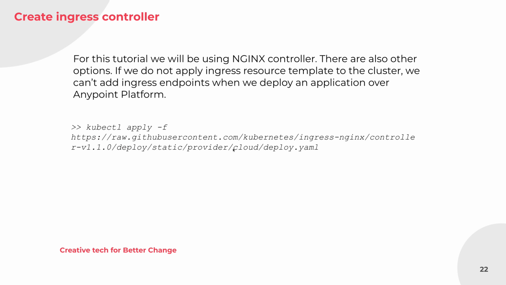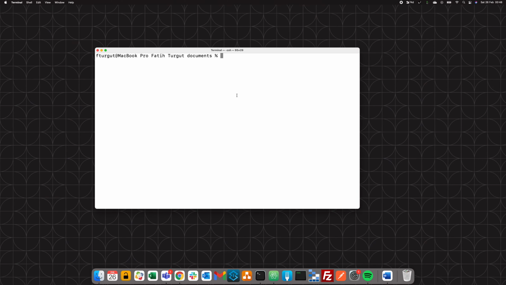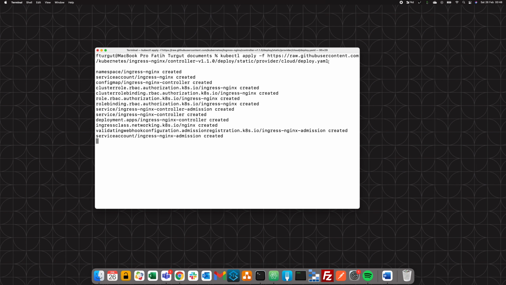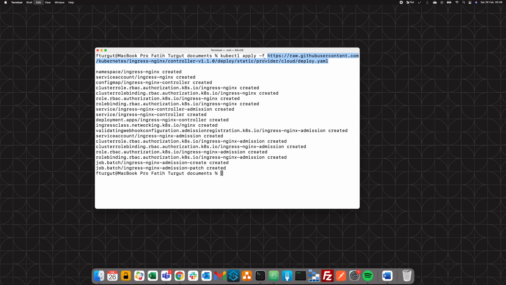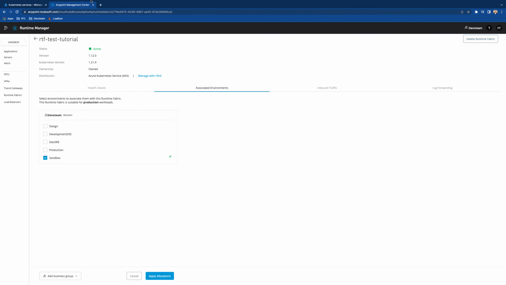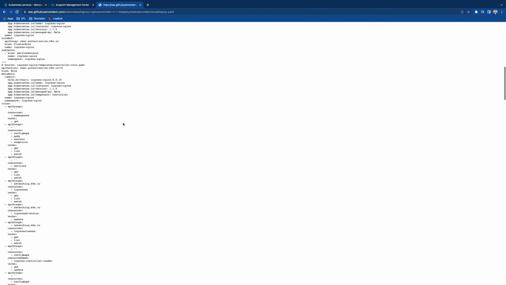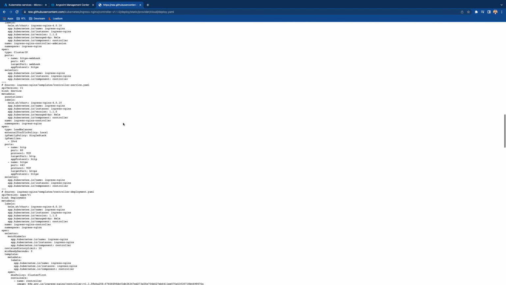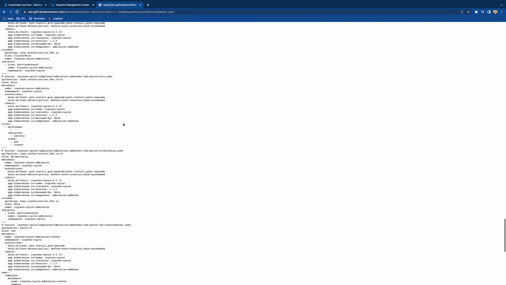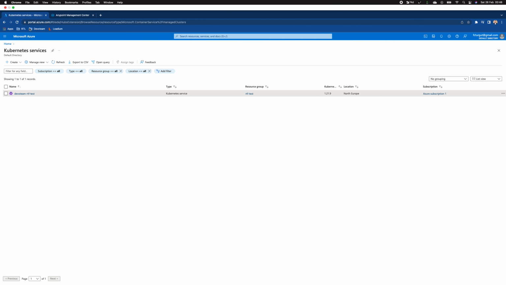So in order to apply, actually we will be using a ready to go ingress template in here. So I will be moving back to my terminal and pasted that here. So we will be using kubectl apply, and it's right now applying. It's already been there, so actually we can see the YAML file here. So we actually applied this YAML file. As a result of applying this, it had created an ingress service there.